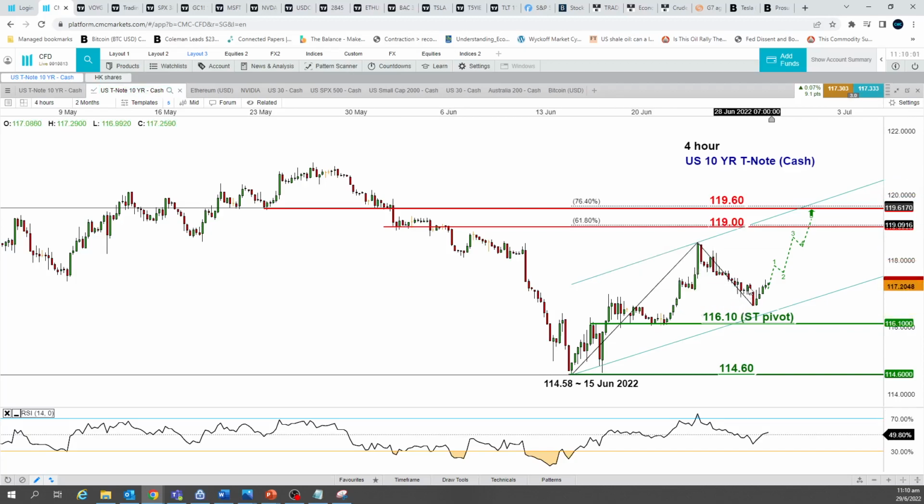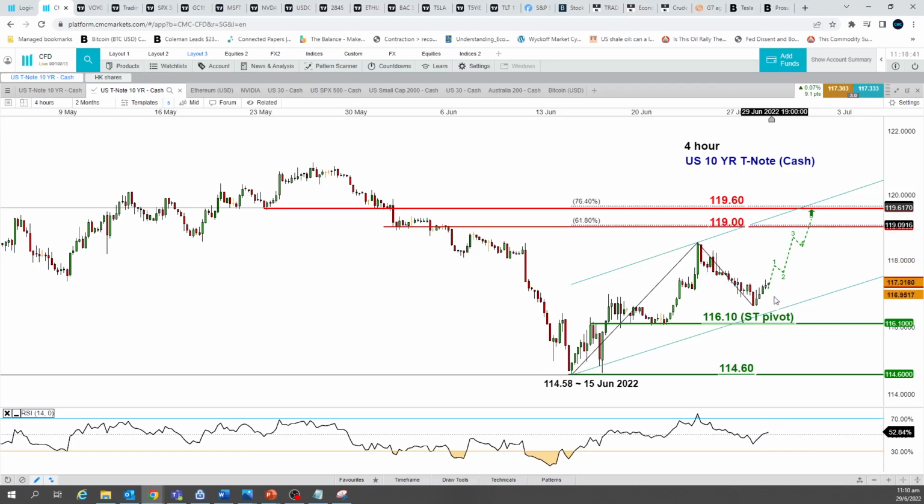So before I talk about the key short term levels, since 15th of June 2022, it has been oscillating, also evolving within this short term ascending channel. And what's interesting is that the price action from 23rd of June to yesterday's US overnight price action, it did stage a pullback. And this pullback managed to actually start pretty close above this lower boundary of the short-term ascending channel. And in addition, we start to see some signs of positiveness in terms of short-term upside momentum coming back into play by this 4-hour RSI that is now inching up above the 50% neutrality level, as we could see over here.